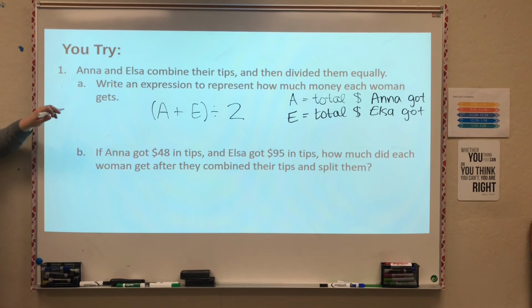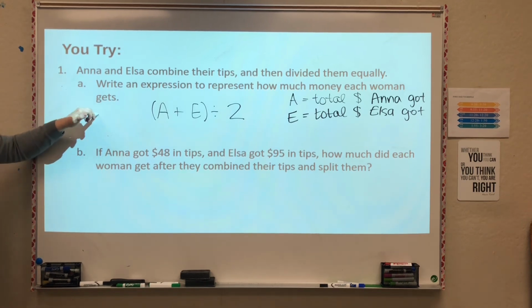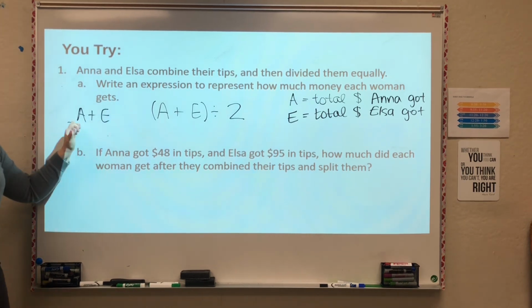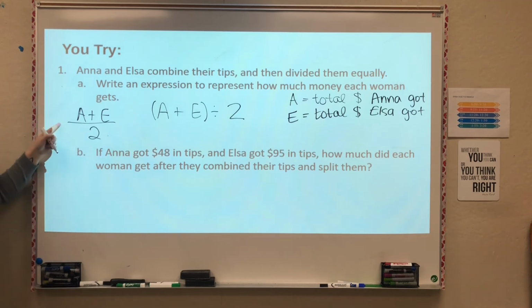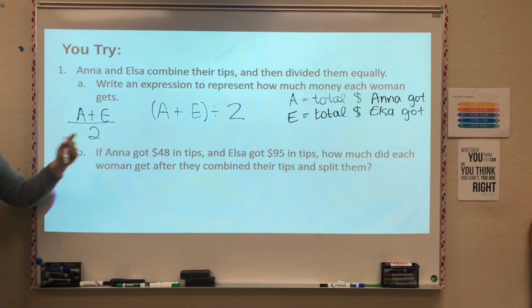Francis, you figured out the other way? A plus E, line underneath it, and then 2. Yep, and that line underneath it means all together. Division. Yep, it means we're dividing. It's kind of like what both of you said. It means we're dividing all together. So if you write it like this, it's another way to show I'm dividing this entire amount by 2. Either of these is good.